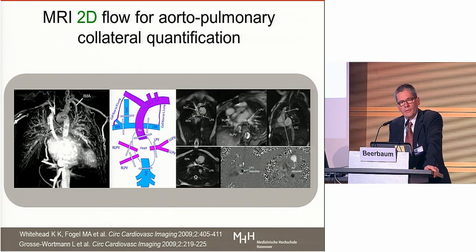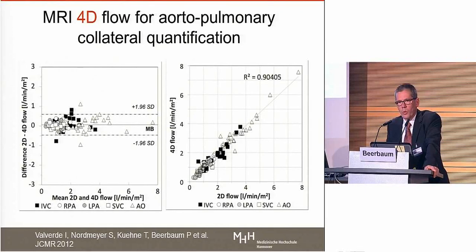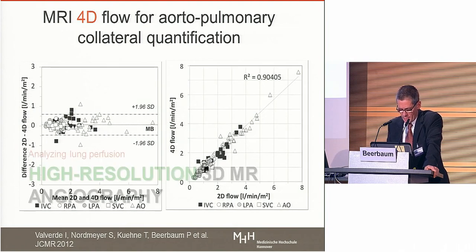So how could that be useful for pulmonary atresia and VSD? It's not actually been done, but people have used that in Fontans, where you also have the problem of aortopulmonary collateral flow. And actually, you can just put a box around the heart, measure all the flow, and then you can compute systemic venous backflow against pulmonary venous flow, against aortic flow, in whatever combination you like, branch pulmonary artery flows, and calculate the aortopulmonary collateral flow. And that means you can quantify it for the first time in a very reliable manner, as we've demonstrated in a study that we've done together with Titus in Berlin.